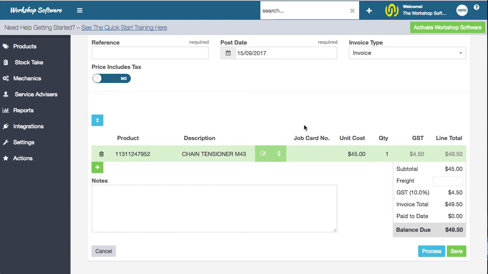Of course, just as a side point, you can actually set customers up on markup, so it will just work off your cost as well if that's what you want to do. So that's another really simple, quick way of doing your pricing. So that's another unreal update to Workshop Software.